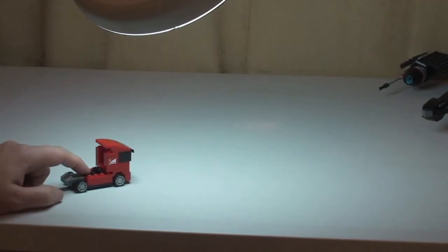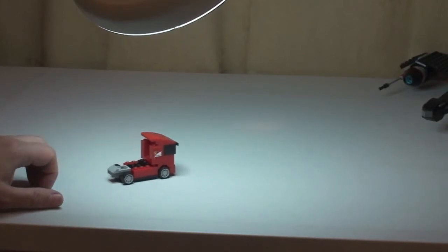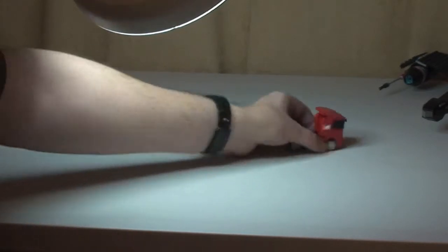It's a shame that this one's obviously an exclusive one. The only place you can get this, certainly in the UK at the moment, is through the Shell petrol stations. Yeah, good little function. Personally, I've never seen that on a Lego set before. Great.